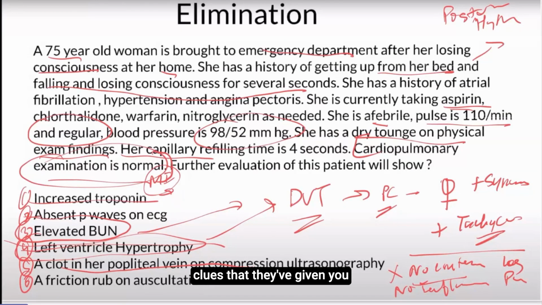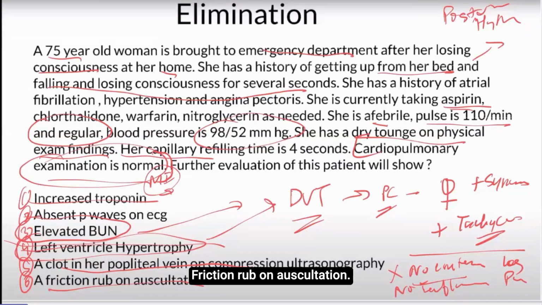Other negative clues that they've given you by omission here is, if she had DVT, what are the hypercoagulable factors she has here? Maybe AFib, but that's not as much as an OCP. There is not that pattern that you typically see with USMLE questions. And that's another negative clue that this is not the answer.